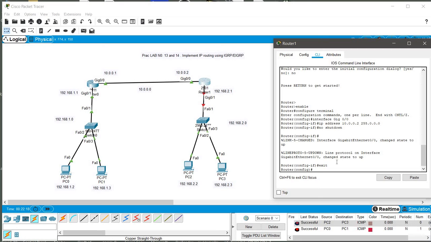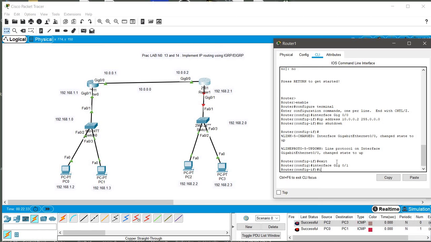We have to exit from this interface port gig 0/0, and select again the router 1 interface port gig 0/1, and assign the IP address of this port, that is 192.168.2.1, and the subnet mask is 255.255.255.0.